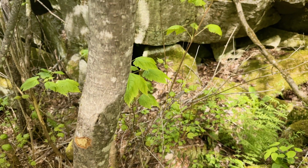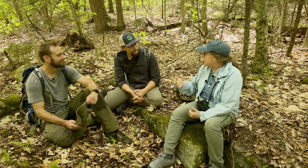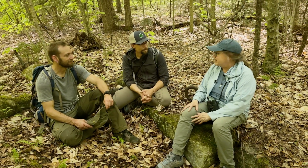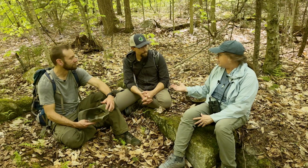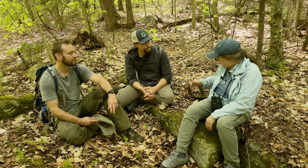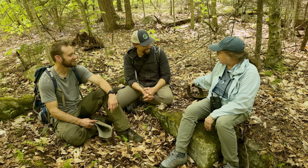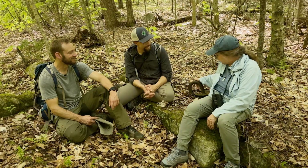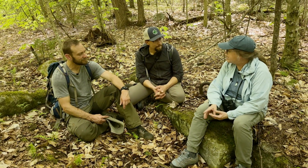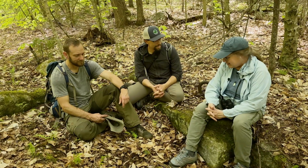So we've been out here on a lovely late spring, going on towards summer day, looking at all kinds of evidence in this forest. We started at the road cut, just to understand what was under our feet for most of this hike. Ended up at the quarry where we've run into the granite. There's still mysteries in the woods that we're trying to think about and put into context, but clearly this had something to do with hoisting rock up out of the pit. We're going to go next to the church, so we have one more stop before our day is over. But what will you remember from today? What struck you about this adventure?